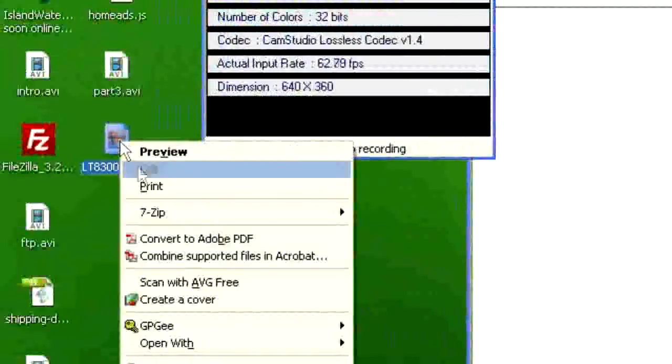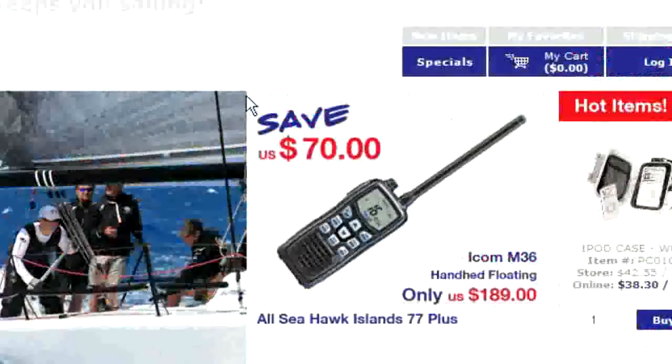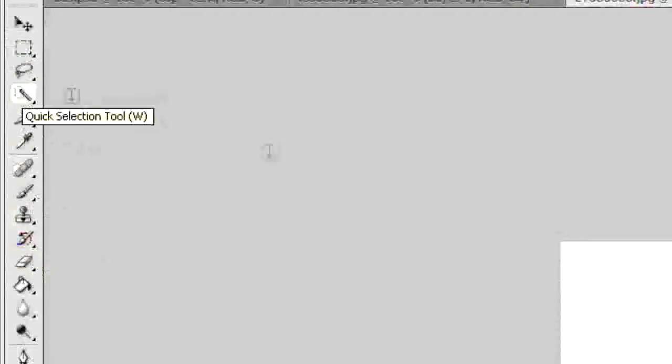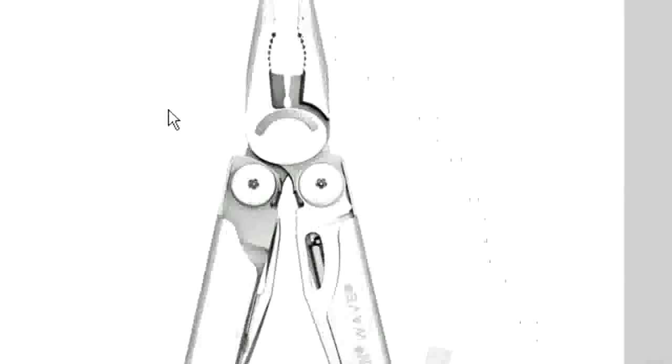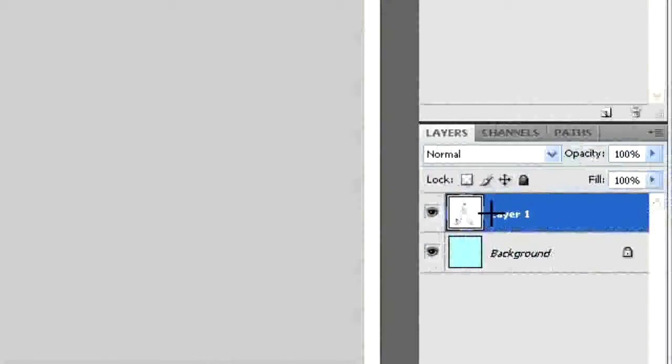I'm going to right click on this new image and open it with Photoshop, and it's going to take a little while. Okay, here we are. Obviously it's too big, but right now it's fine. What I'm going to do is create a new layer. I copy it, press Control X to cut it, and paste it again. This just created two layers. I'm going to make the background layer transparent by removing the little eye here.